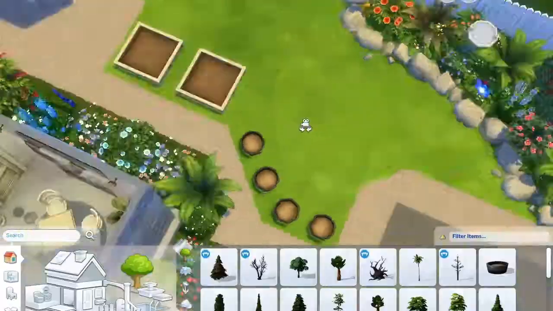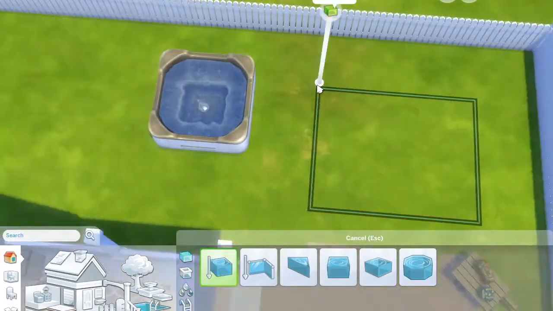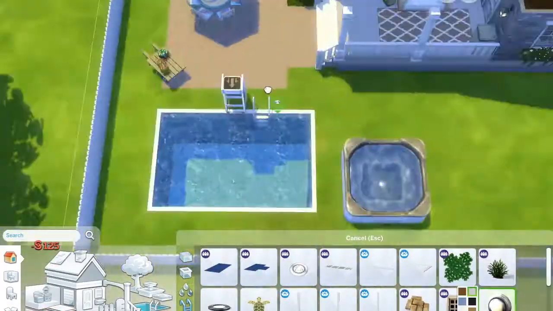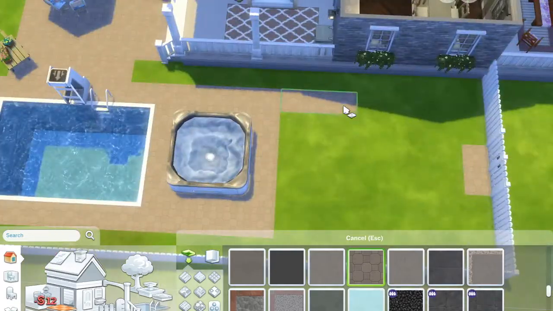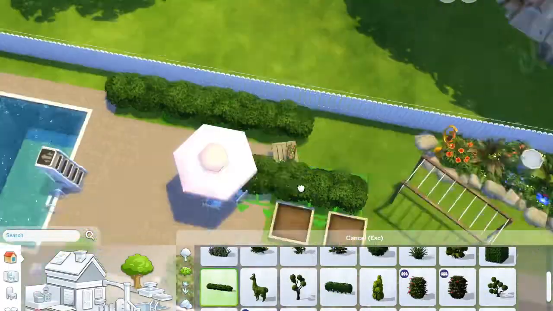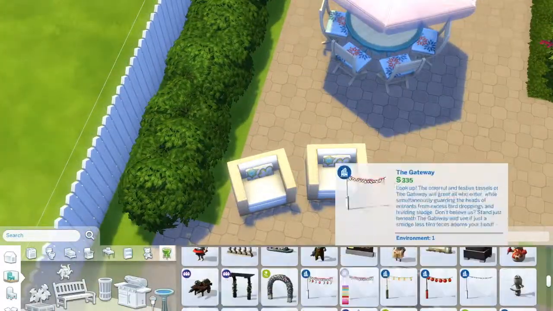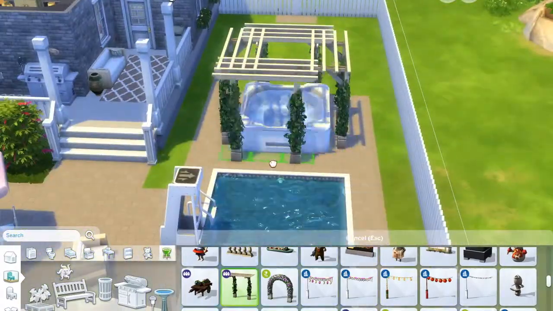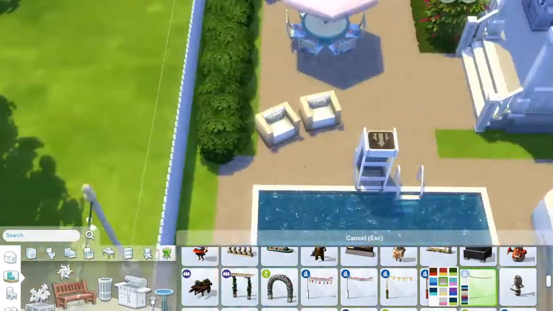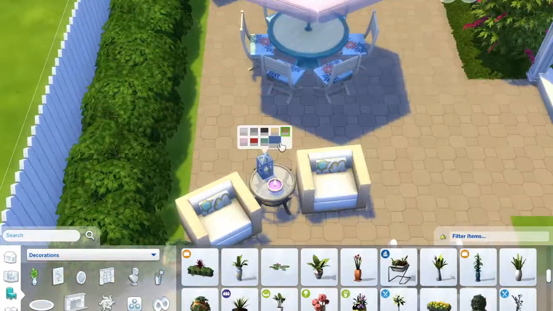And just finishing that part up and adding in some garden space, because again, this house has pretty much everything you'd want. The only thing it doesn't really have is like a piano, or what else doesn't it have? A chess table. It does not have a chess table, I just realized. Totally forgot about that. But it definitely has everything from the Parenthood pack.